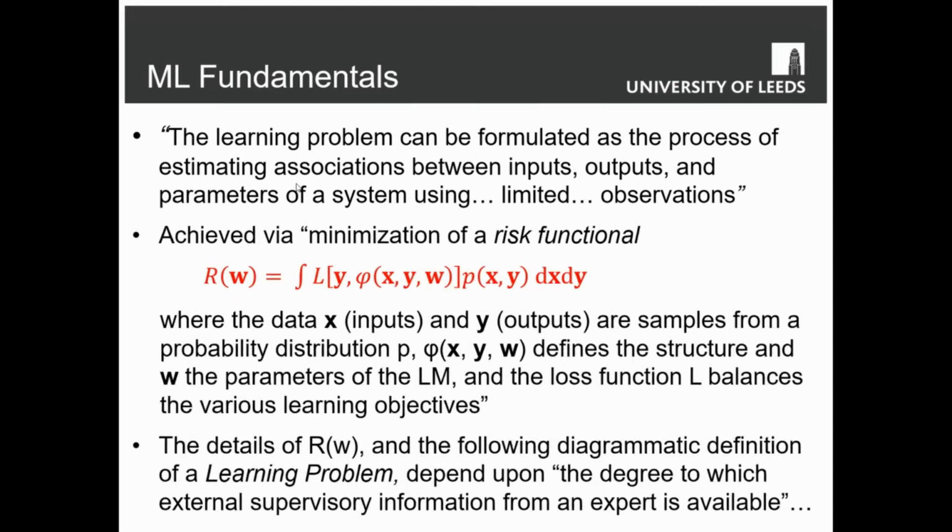And then how are we going to achieve that in a learning system? I'm assuming you can see my mouse on the screen. Please shout if you can't. The way we're going to achieve that is we're going to introduce a learning model, or a learning machine, phi. So phi is going to be a function which relates inputs x and outputs y. The idea of this function is it will give us an approximation to the system that we're trying to model. I'll call that the ground truth.